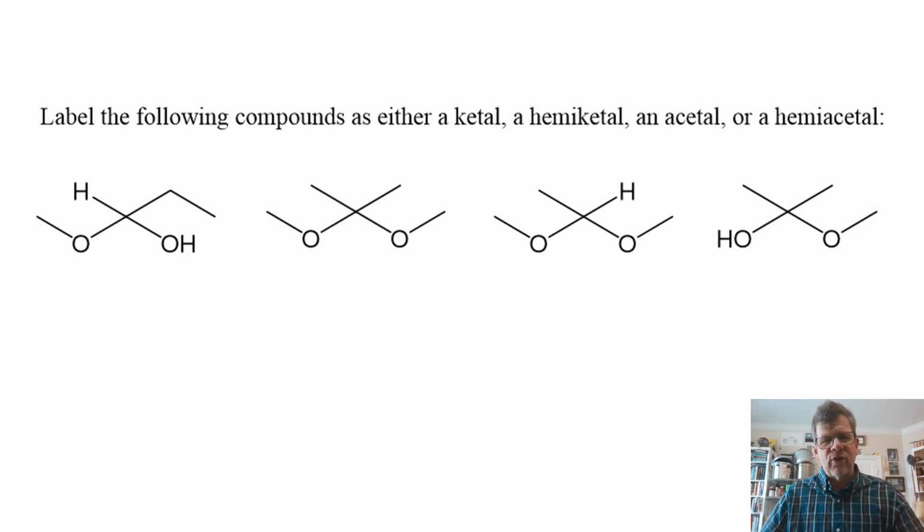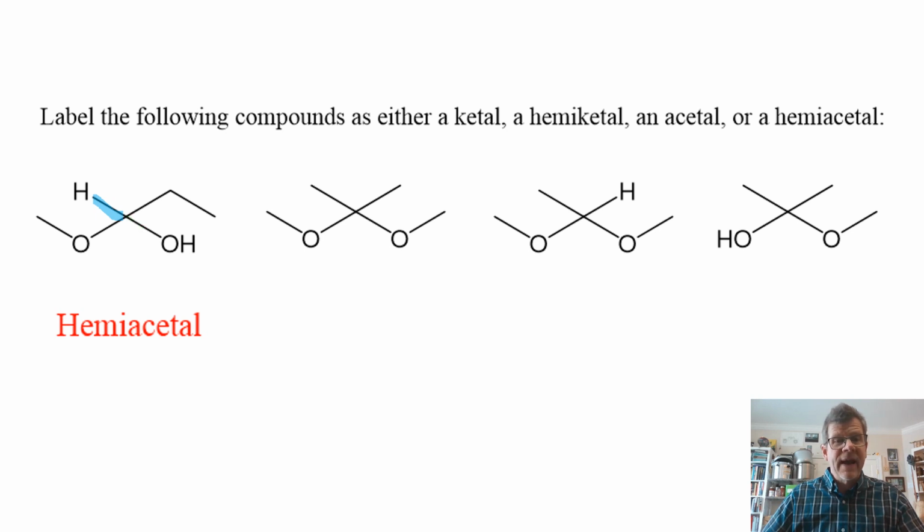But let's look at the structure over on the left, and we see that we have an OH attached to that central carbon. That means the word hemi is in the name. We also have a hydrogen attached to that central carbon. That means the word acetal is in the name. So thus, this would indeed be a hemiacetal. Let's look at the next one.